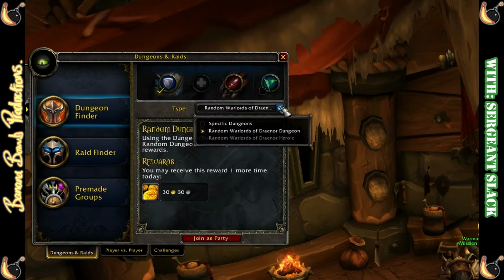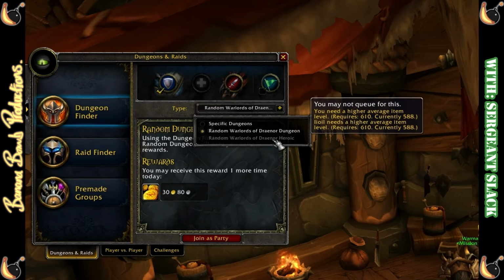Once you can do that, you can then go and queue for heroics, and heroics are really going to boost your item level up, which is really quite nice.